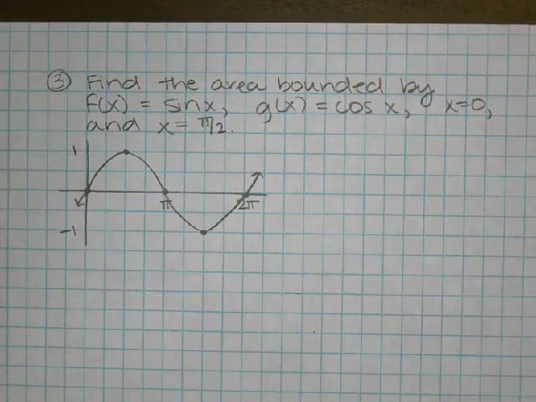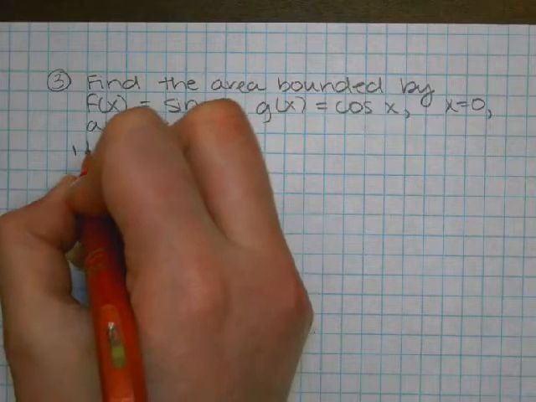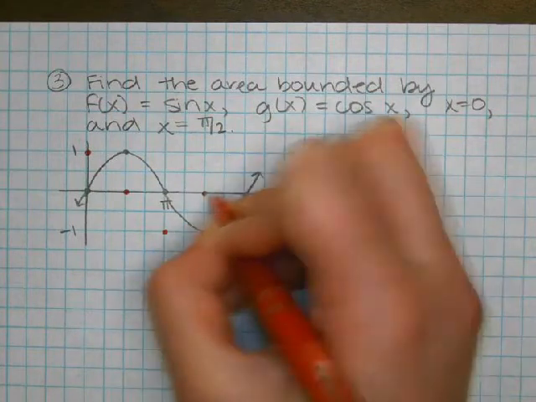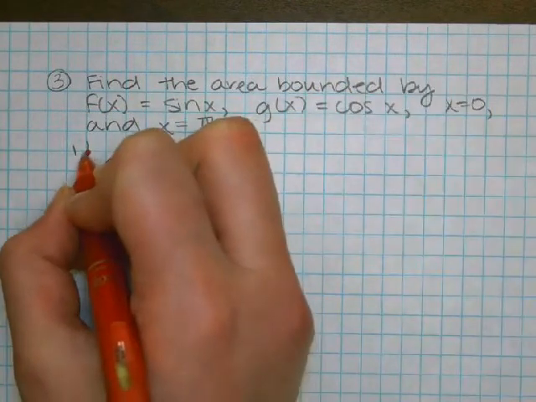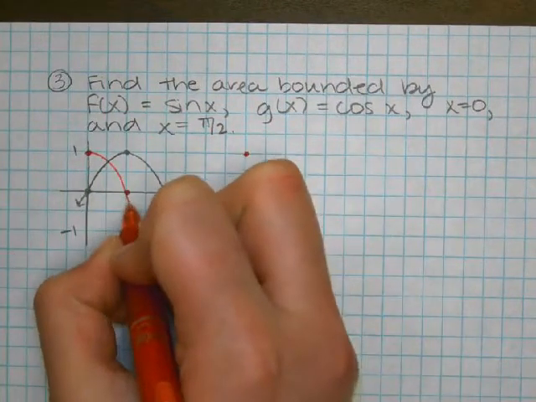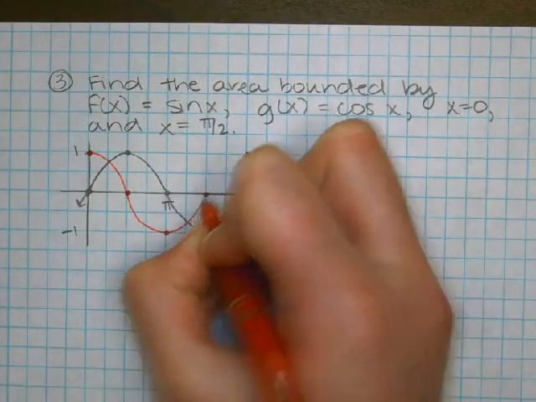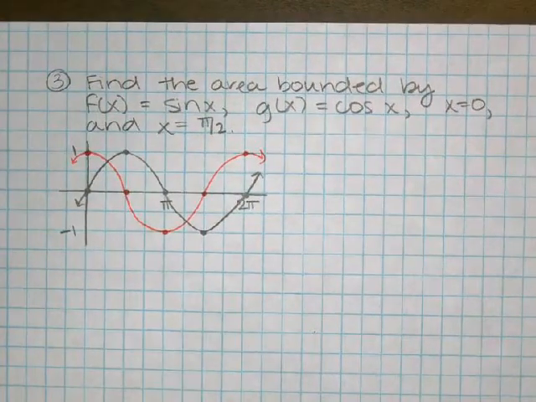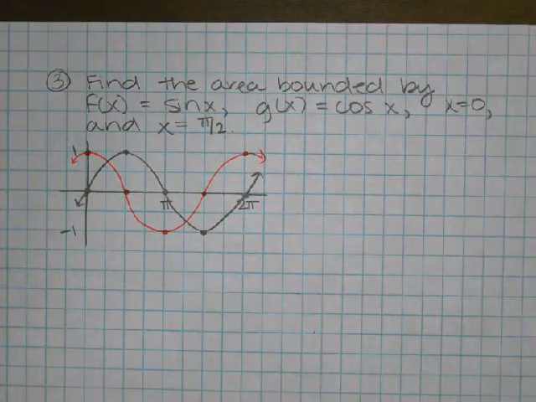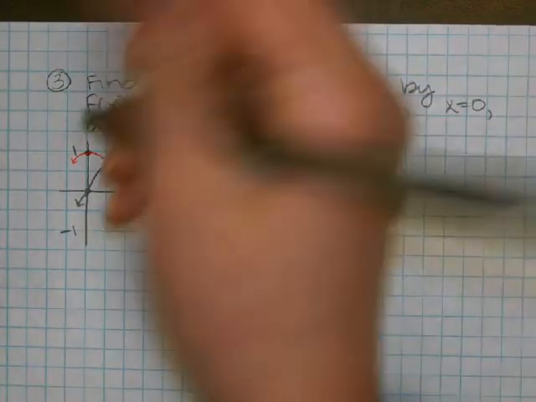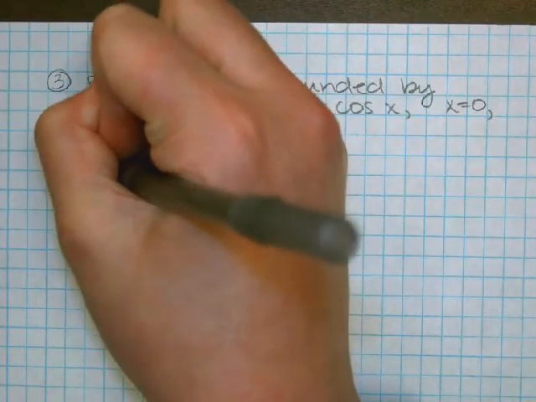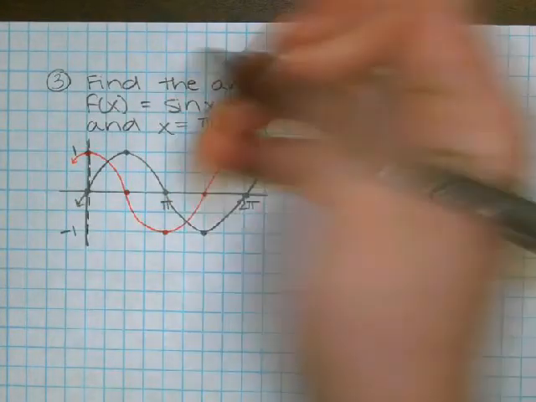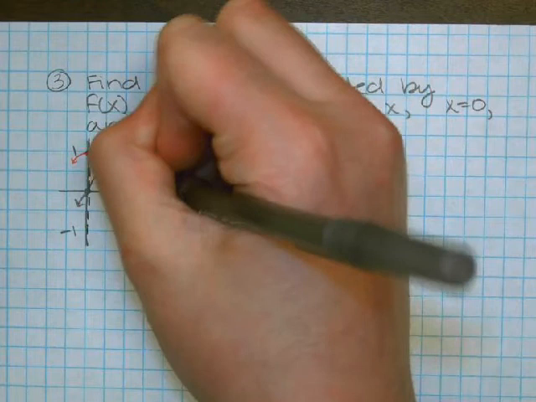And then a cosine curve starts up at 1, and then goes to 0, and dips down to -1, and then 0, and then back up to 1. Those look pretty good. Okay. And then they wanted the vertical lines x equals 0, x equals pi halves. So I'm going to say 0's right here, putting a dotted line. And then if pi is 4 boxes, then pi halves is 2 boxes.